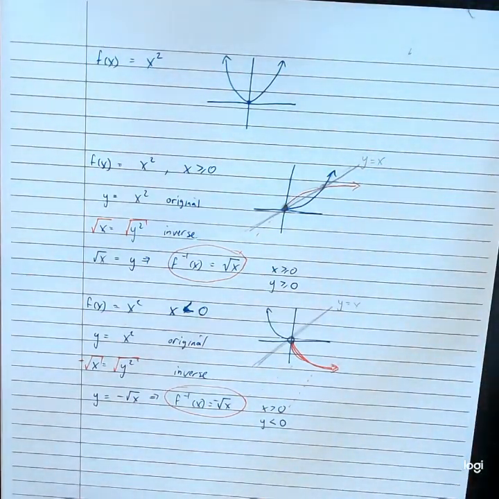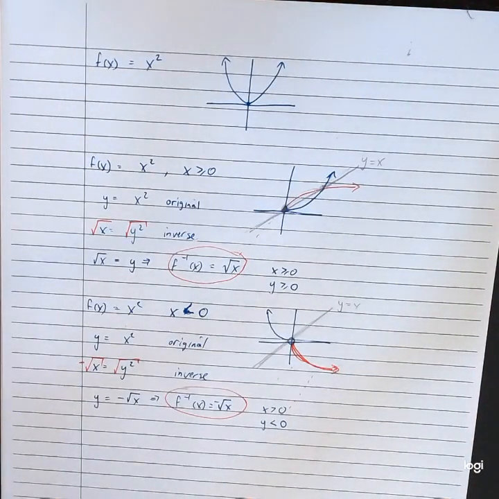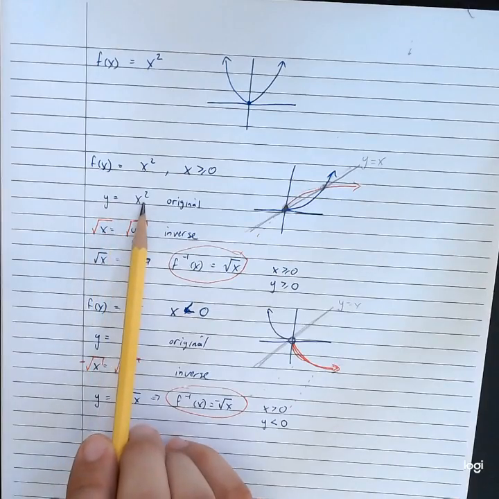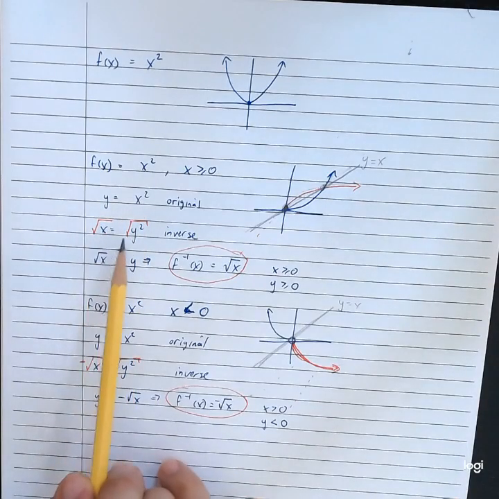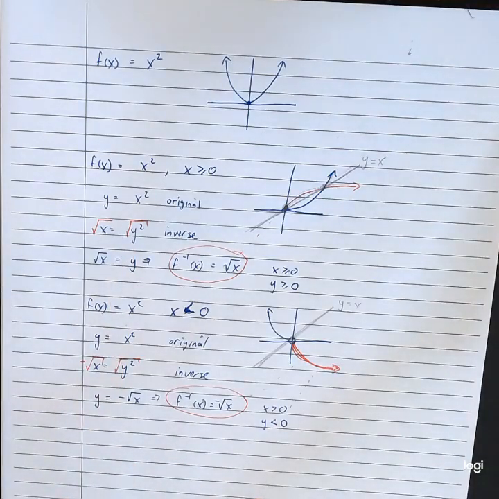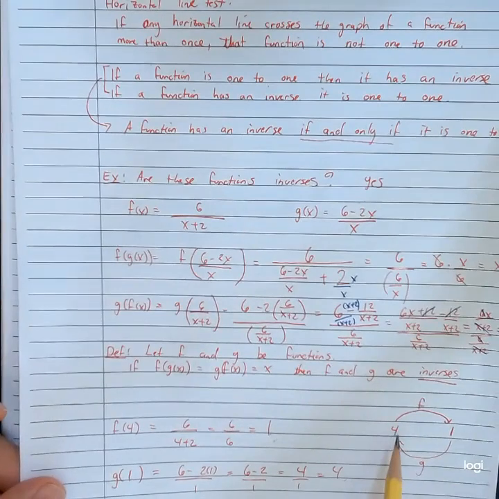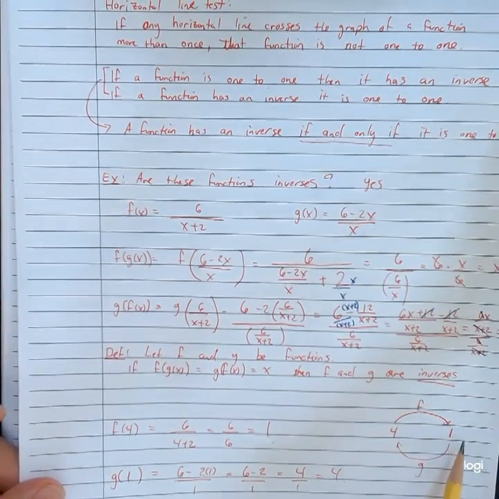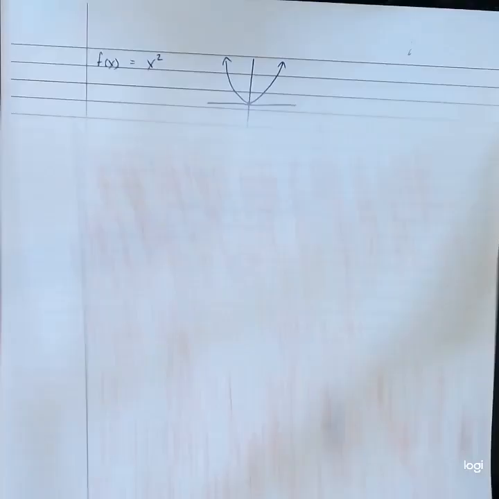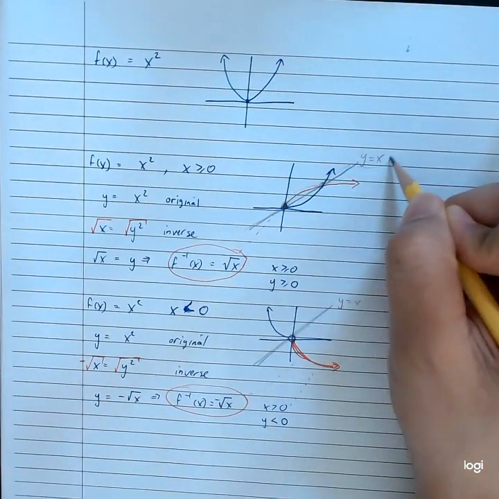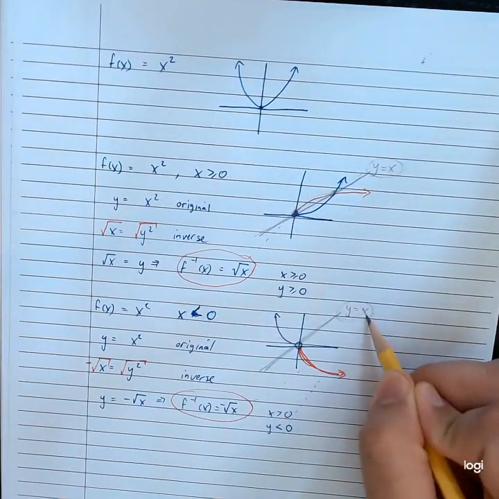This is in keeping with just about everything else we've seen, because notice, if you have the original function y equals a function of x, the inverse has x as a function of y. Going back to our very first illustration, whenever you have an inverse, you're just reversing the roles of the domain and the range. Normally your function goes from here to here, but your inverse takes you from here back to here. Oh, well then that just means my x's and my y's are flipped. But if you're flipping x and y, that doesn't affect anything on this line, because on this line, x is equal to y.